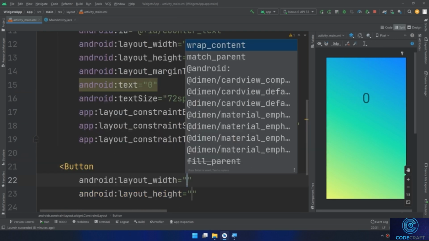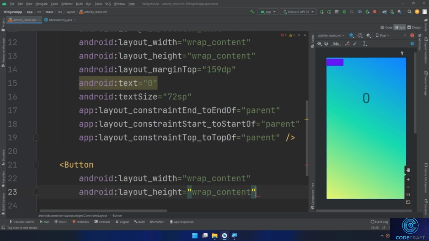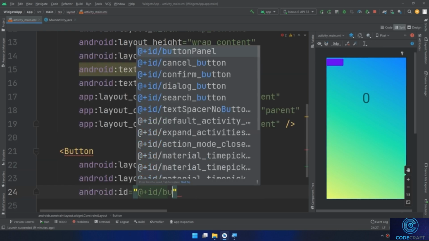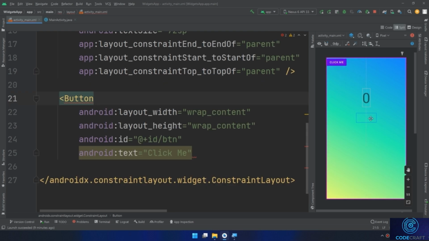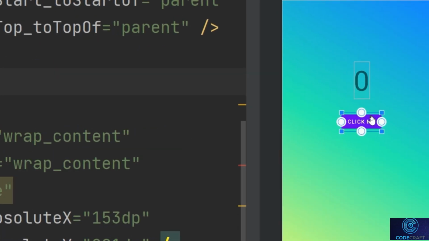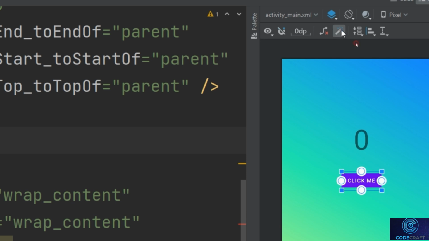Now I will create the button. Wrap content. The ID would be btn and the text would be click me. I can drag and drop it under the 0. I will click on infer constraint. This is the button.